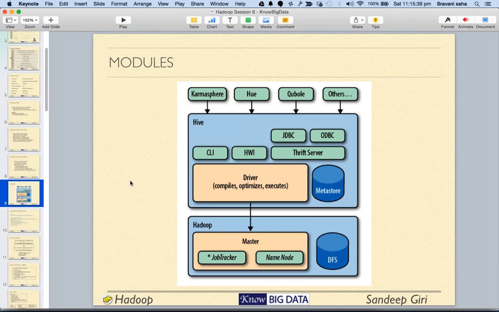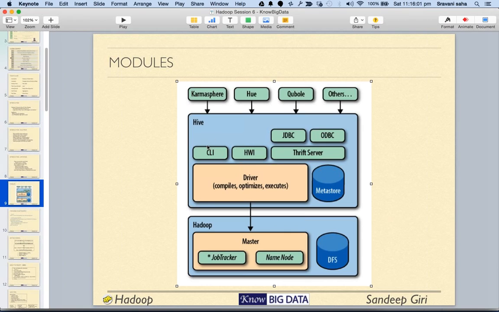As of today, most existing organizations are actually very comfortable using Hive, because the talent is already available for Hive as opposed to Pig or MapReduce.